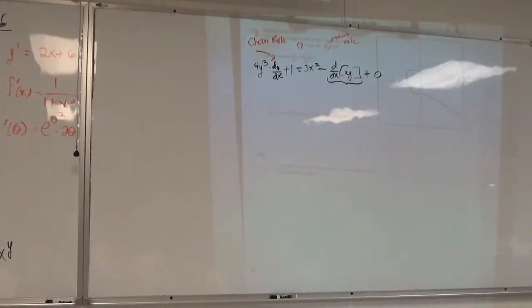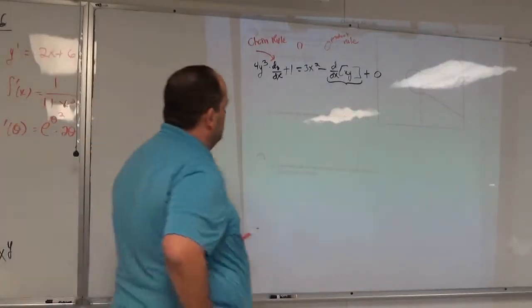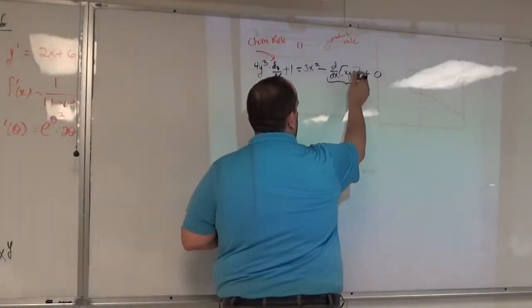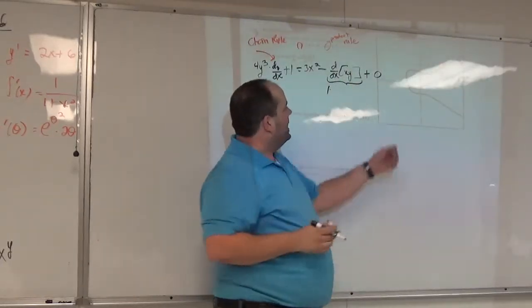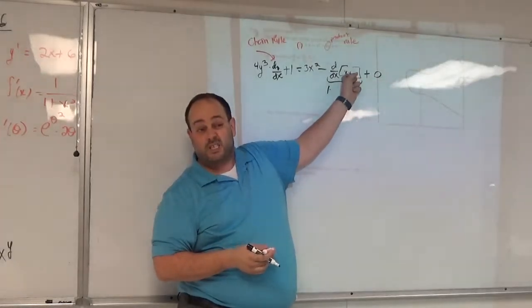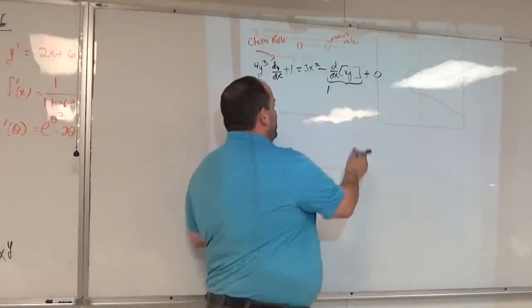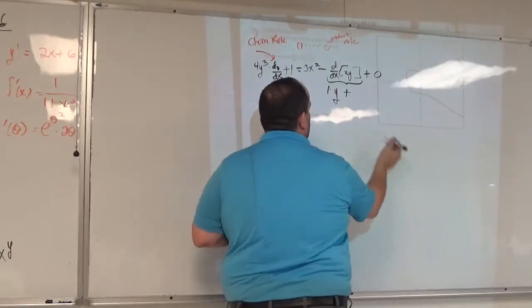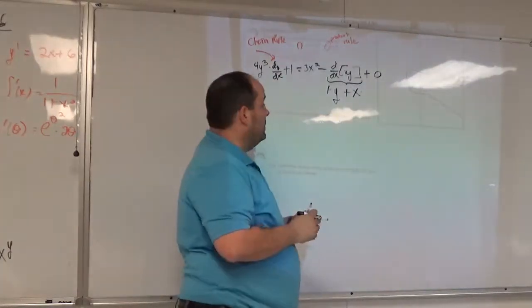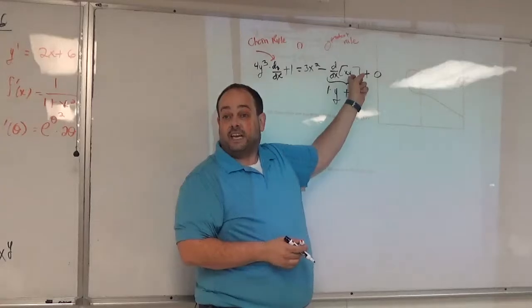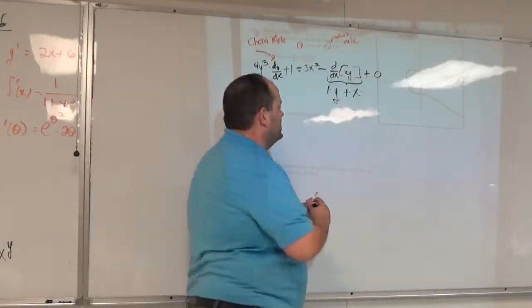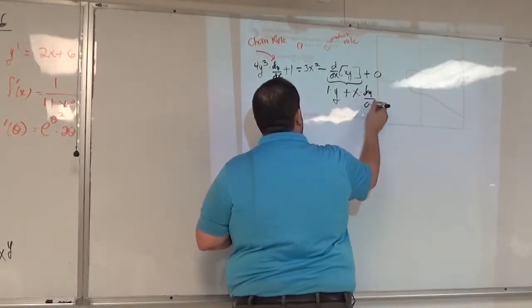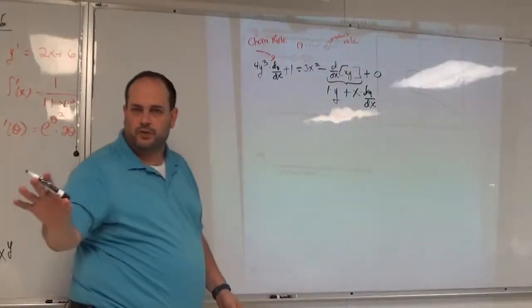Product rule: derivative of the first, leave the second alone, plus the first times the derivative of the second. So it would be 1 times y, plus x times the derivative of the second, which is y prime, but we're not going to say y prime. It is y prime. I just want to avoid the confusion that you're going to have.